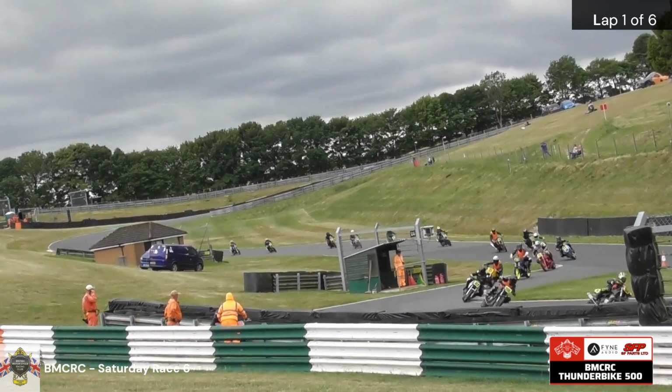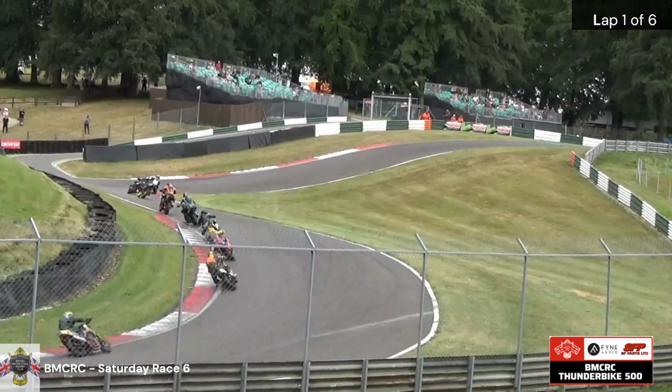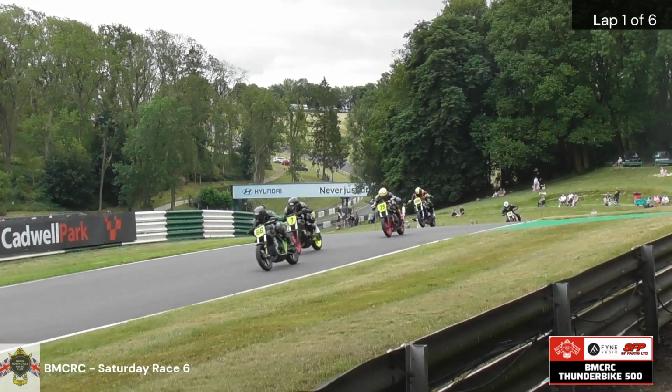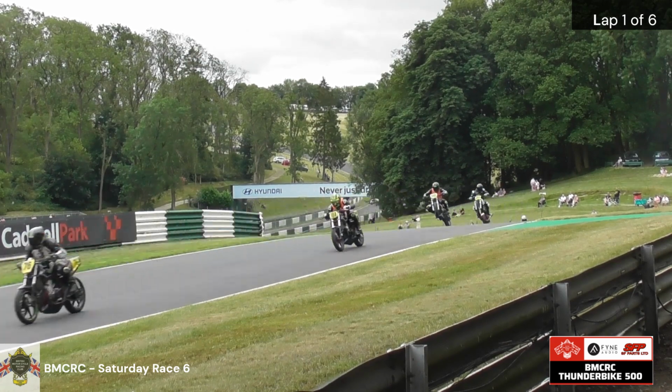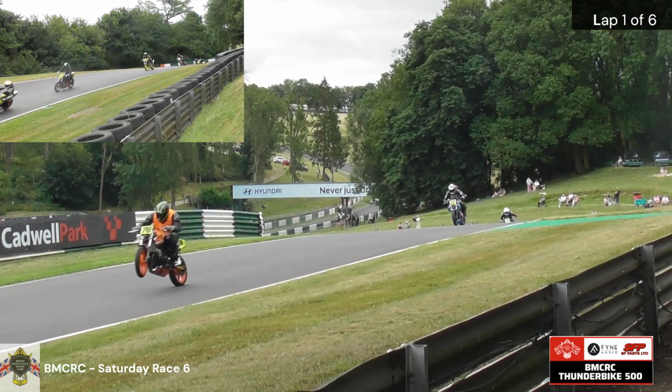Yeah, going to yellow up there at Chris Curve. Doesn't sound too dramatic. I'll try and keep an ear out and see if I can hear further in just a moment. Have you got a radio there, Bradley, as well? I have, yeah. Let's see if you can hear anything going on there and see if you can pick up that number. Looks like the 110 machine hasn't tripped the timing beam over the back there. That's Will Kearney, I think, as the rest of the field make their way across the top of the mountain.